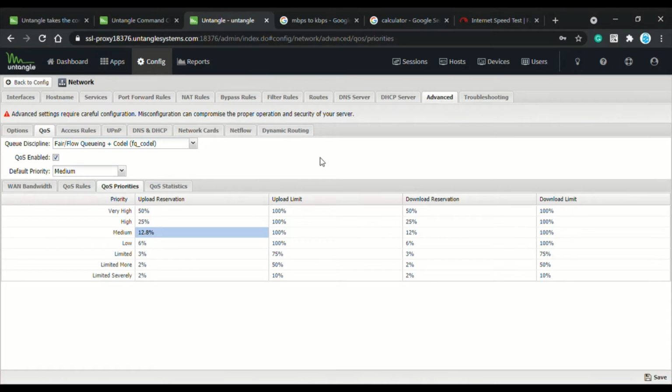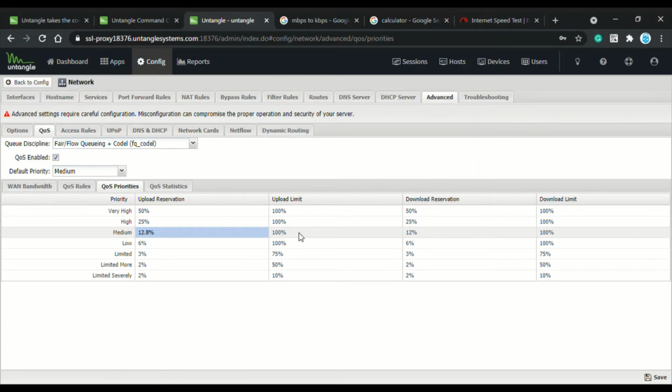Actually, this customer has a 4 Mbps connection. He has 10 computers, 10 users. So I hope if one user can get 512 kbps, it will be enough. He can access Outlook, he can do some basic web browsing. He can work smoothly in an office environment. So this is the QoS setup.